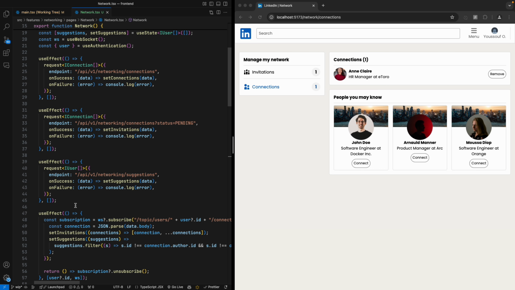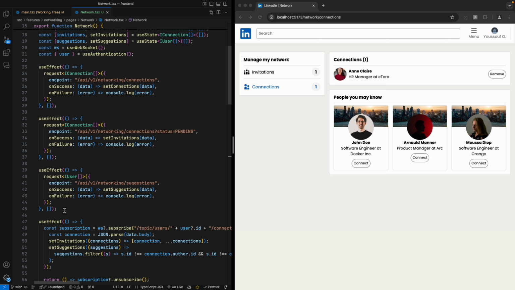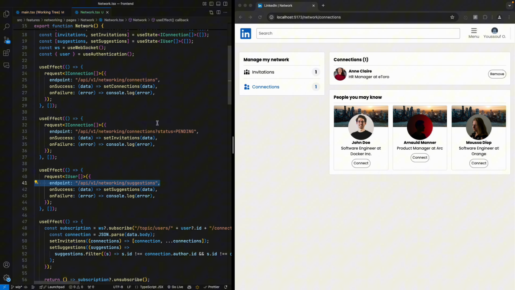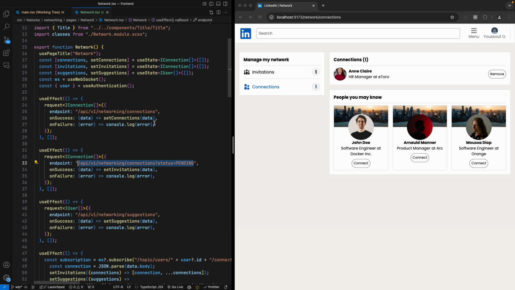And these suggestions, I'm grabbing them here from this endpoint that I will be showing you on the backend side in a bit. And also the connections themselves are being fetched with this URL. Here I'm grabbing the invitations, the connections that are not accepted yet, and here I'm grabbing the connections that are accepted.